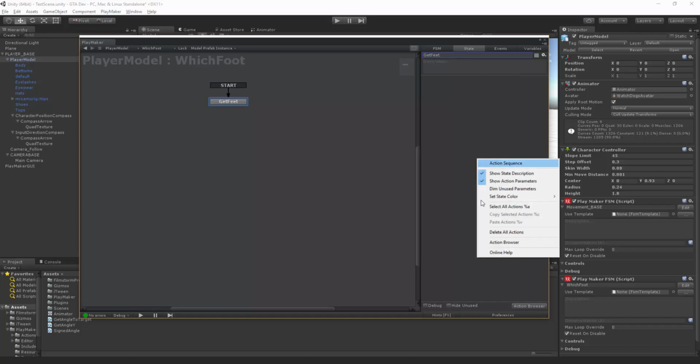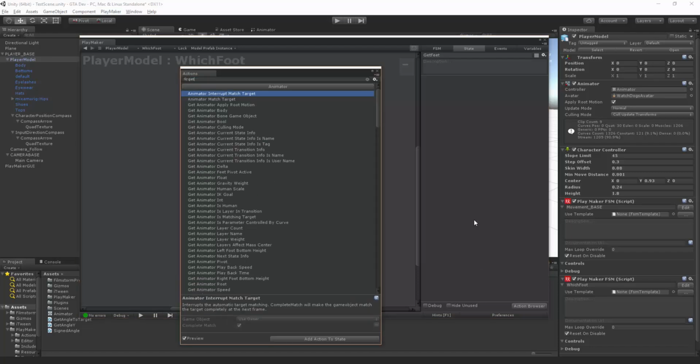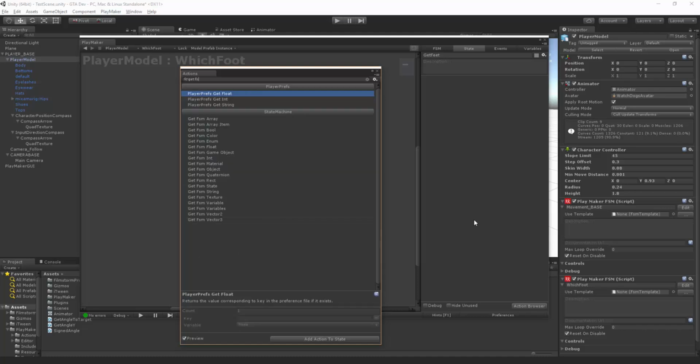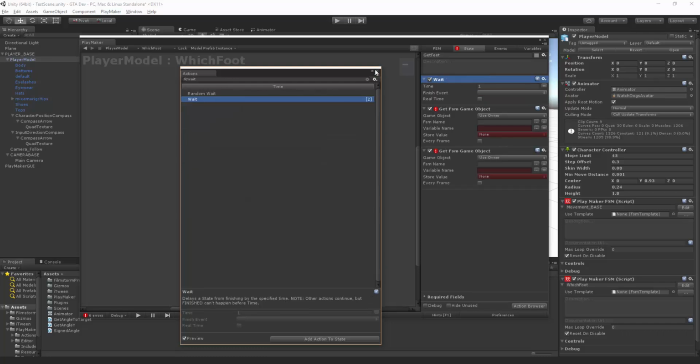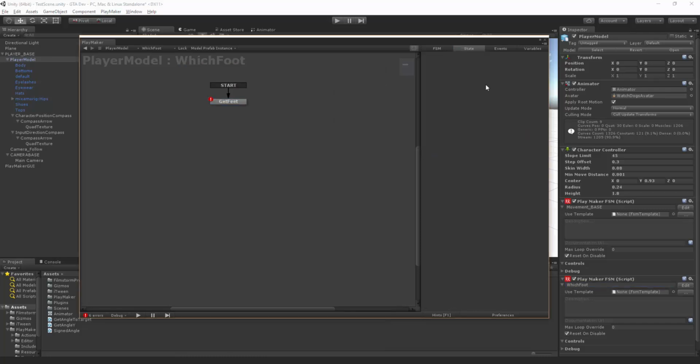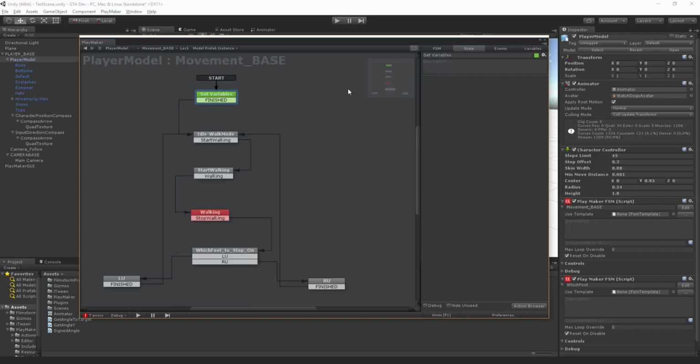So let's get FSM game object. We want to put 2 of these down, and then we want to put a weight. And the weight will be 0.2, and then it's going to be finished. Lovely. So remember how we had these variables that we set up before, and this is the kind of area that we're going to actually set up all of these kind of things.